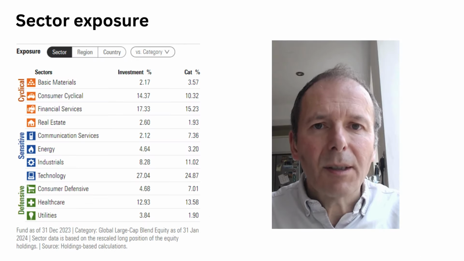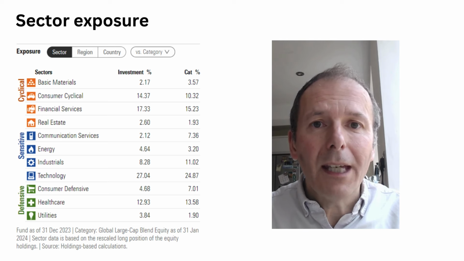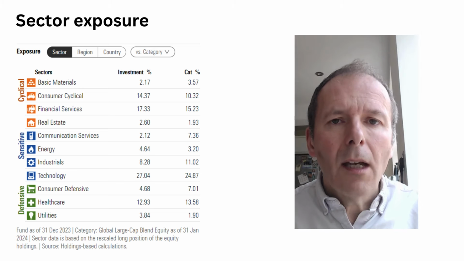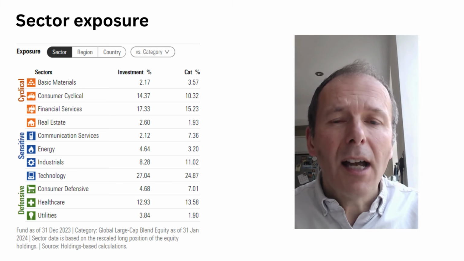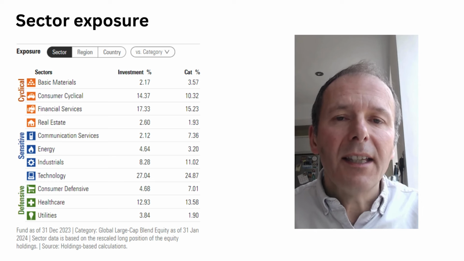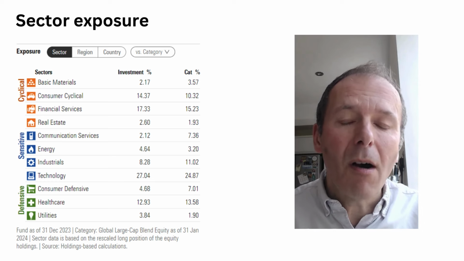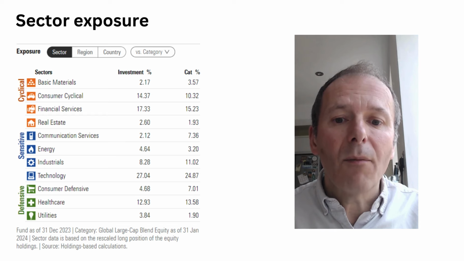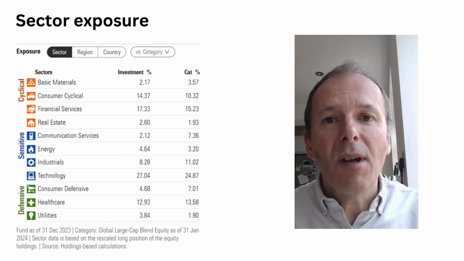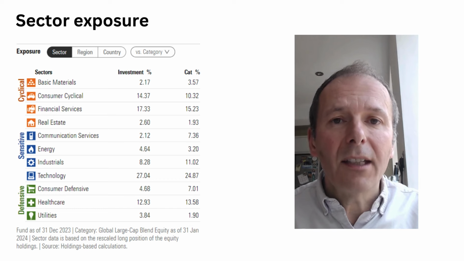This is the sector exposure of JP Morgan Global Growth and Income that I got from the Morningstar website. When selecting a fund, I very much look at its sector exposure. I'm not so interested in the country exposure unless it's emerging markets, or I'm looking at things like exposure to China. What I'm looking at is things like, well, does it have decent exposure to healthcare, technology, and consumer staples? Does it seem to have the sort of sector exposure that I would have if I was investing purely on my own?